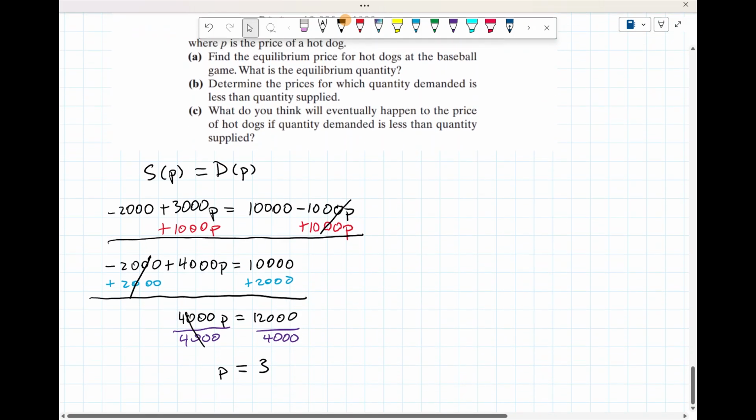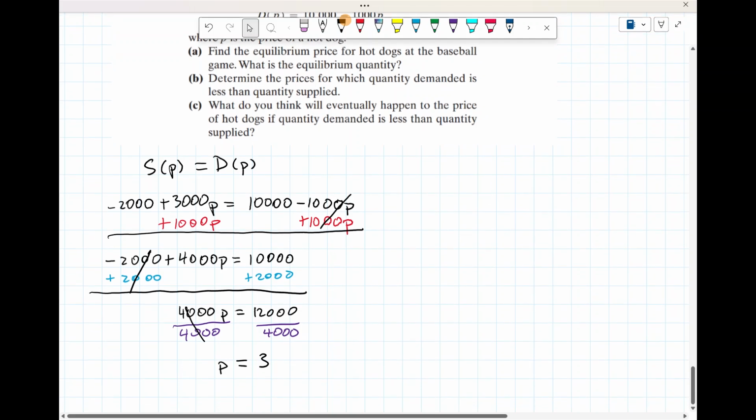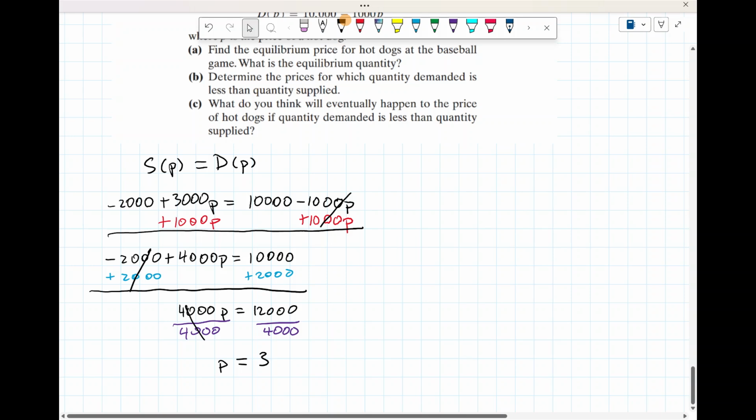you will get, basically, the equilibrium price is that there will be enough hot dogs to satisfy all the people that want a hot dog at that price, more or less. If you priced it too high, you'll probably end up with extra hot dogs. If you price it too low, you'll sell out because too many people will want them.